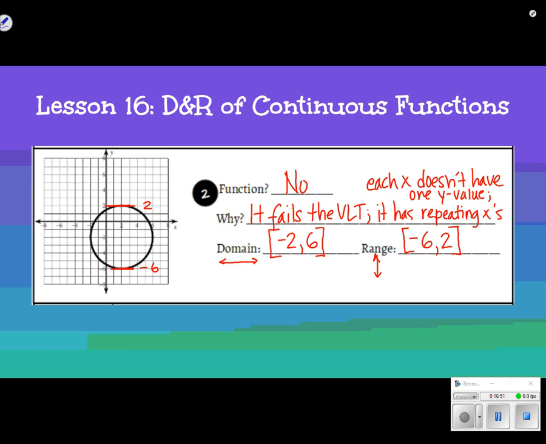Let's go back and look at the set notation, the inequality notation. What that's going to look like is I'm going to have x in between two less thans with -2 on the left, 6 on the right, but because I have those brackets, I'm going to give these equal to bars. For the range, I'm going to have -6 less than or equal to y, less than or equal to 2, because it's got the bars there. All right, so that is our domain and range. You need to be able to write both. We're going to look at some more examples.